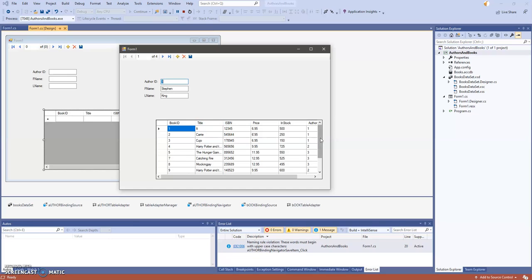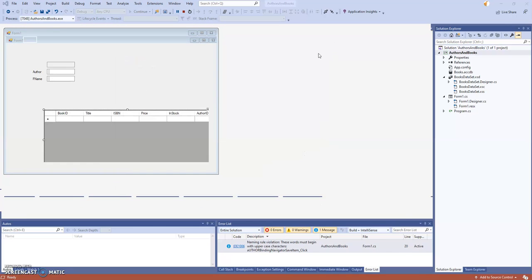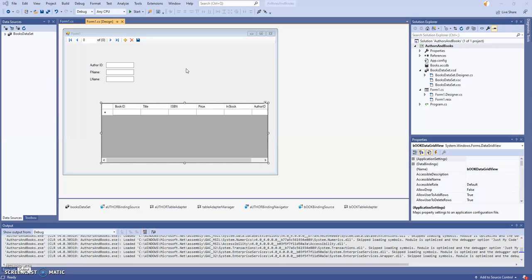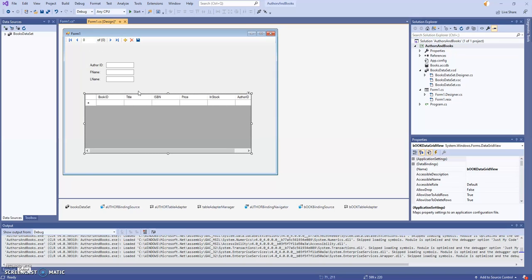I don't see just Stephen King books. I see all of the books. Okay, that's not very helpful, is it? So be careful with that. Always grab the subordinate table when you want to do a coordinated grid with the text fields at the top of the form.